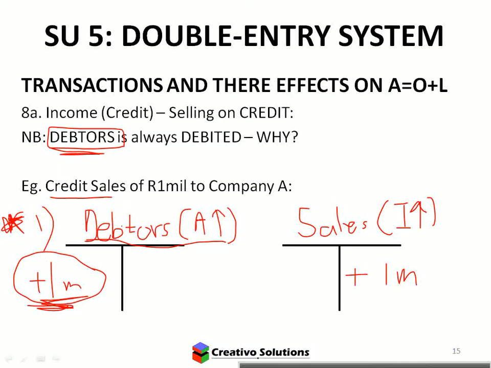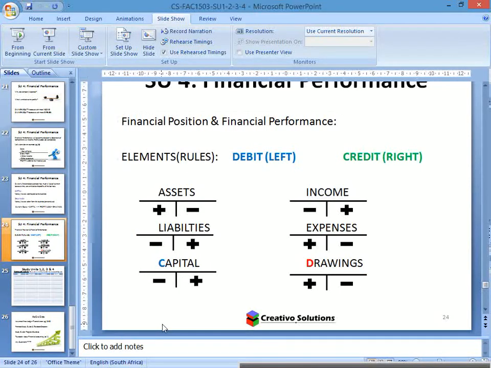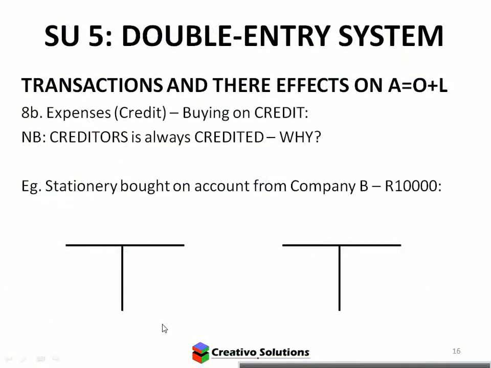Do you know what you're dealing with? In other words, can you recognize the account, and then can you apply the rule? That's it. Last week we had some steps: get the account, get the element, increase or decrease. The debit and credit will take care of itself as long as you've studied this.